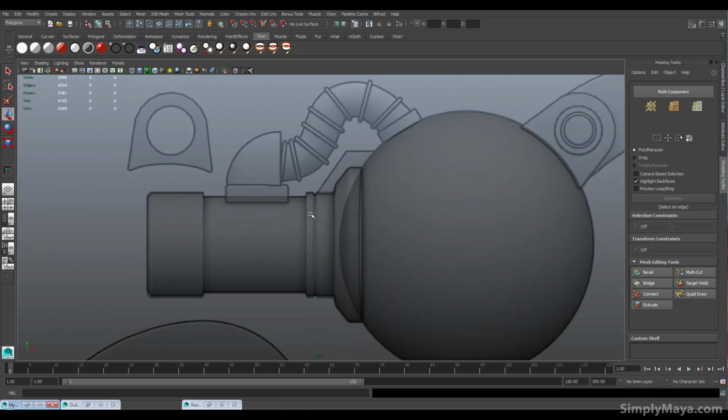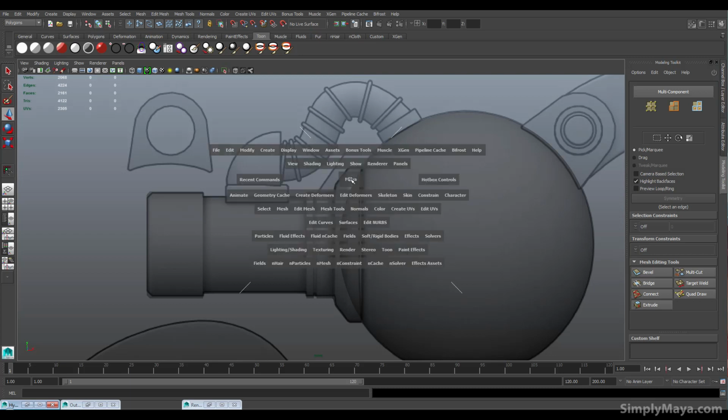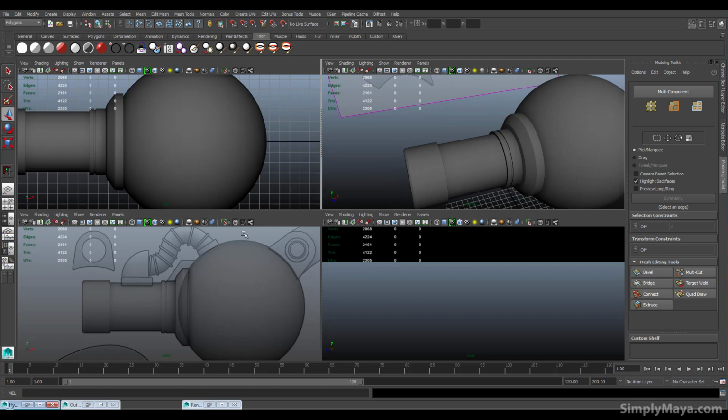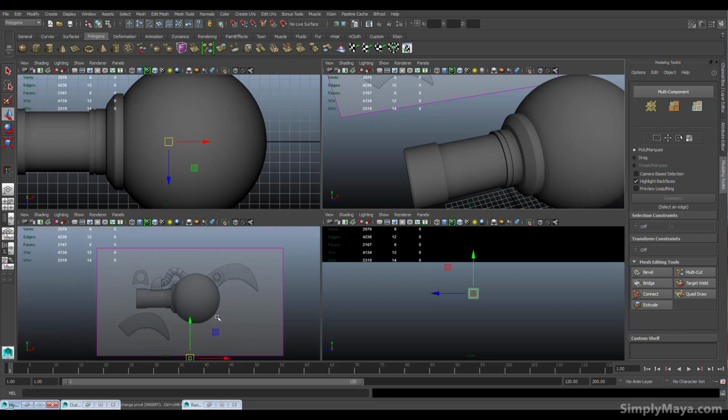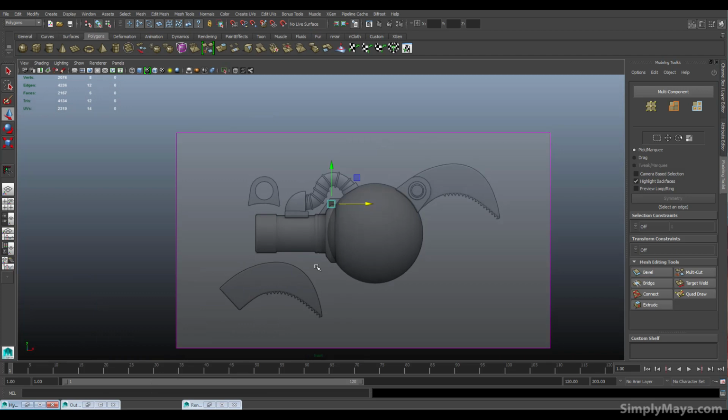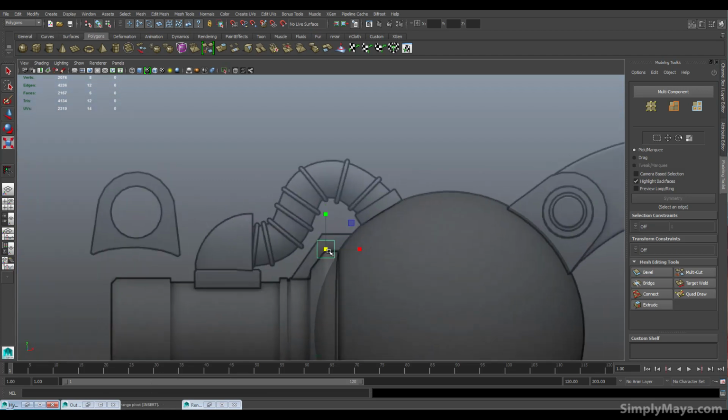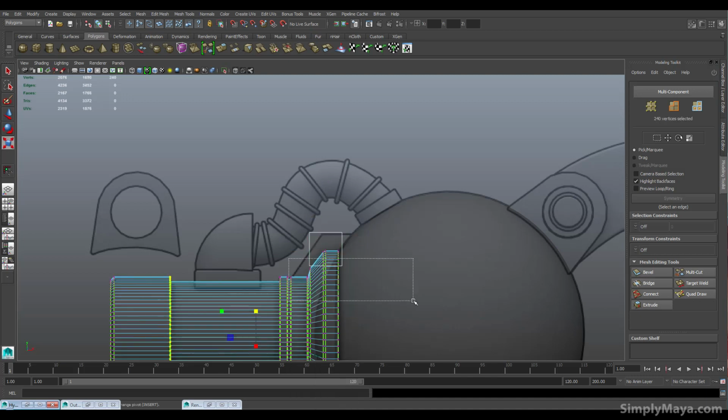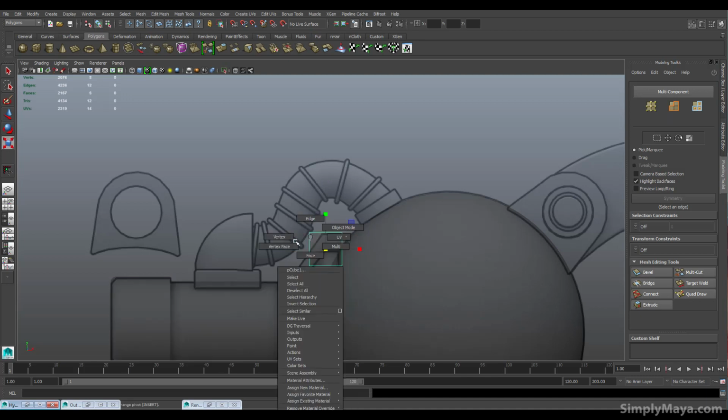Okay, now the last thing was this component here, which was actually added in afterwards. So in order to get that component, all I'm going to do is take a standard poly box, and then we'll get it into position, lined up on the reference there. Oops, and I've selected the wrong object.